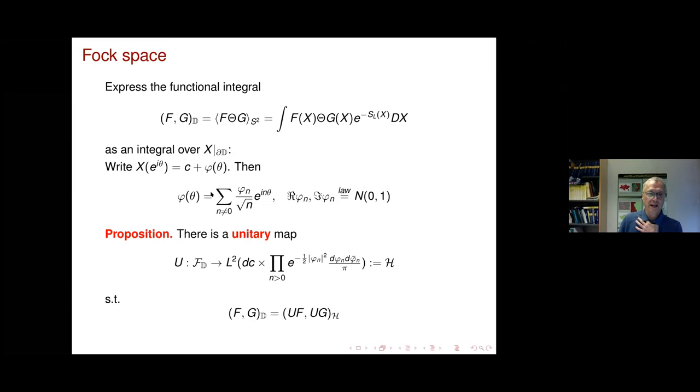Okay, so that's what your variables should be in the Hilbert space. You should have this random Fourier series, these coefficients here, and then the constant mode, and that of course goes through. And then you do it for the Liouville, decompose the field here, and the result is the following. You can represent this Hilbert space in the L2 space of these variables, namely the c and these coefficients here. L2 with the Lebesgue measure, and then the Gaussian measure corresponding to these coefficients. Okay, there's a unitary map from what we had before to the L2 space of the free field on the boundary. So the two-point functions of what we had before can be written as two-point functions in this scalar product here, in this Hilbert space here. And we denote it by H.